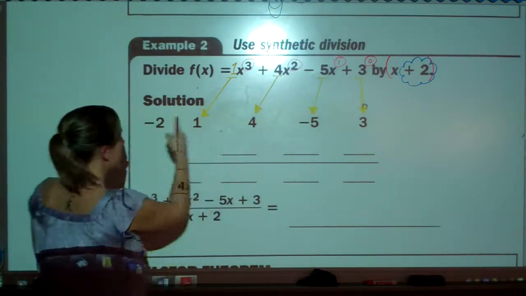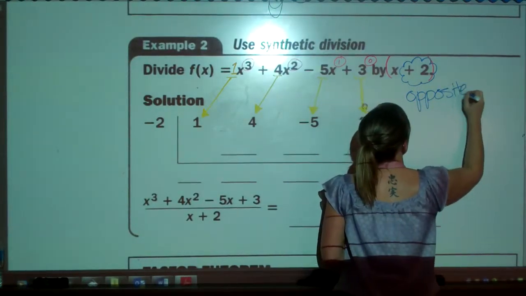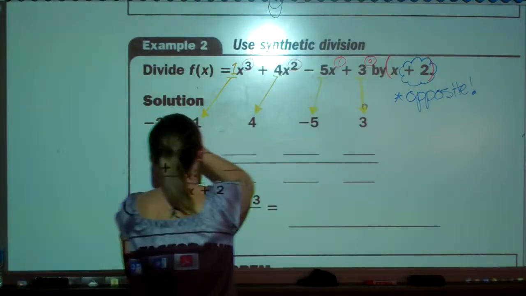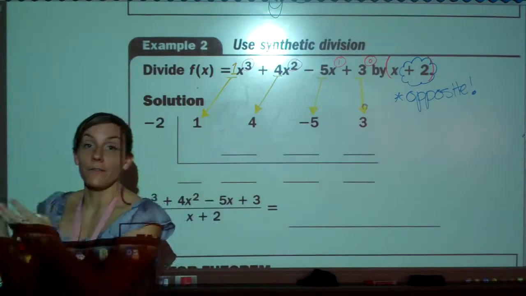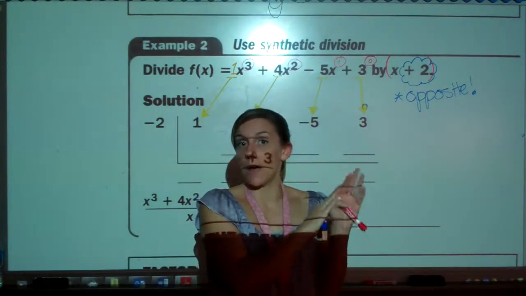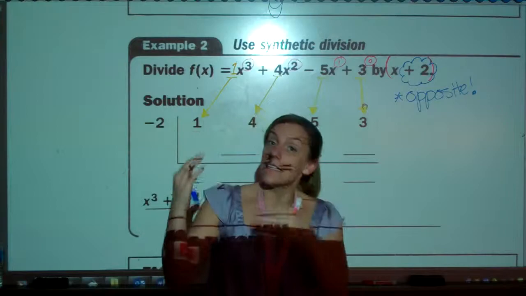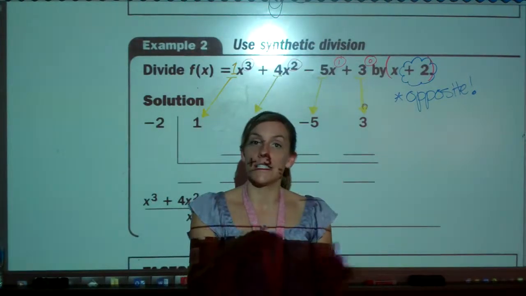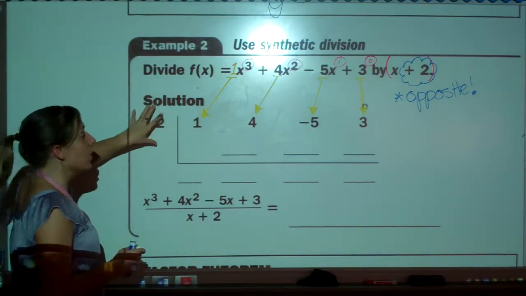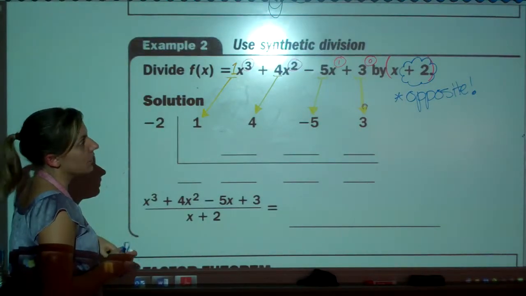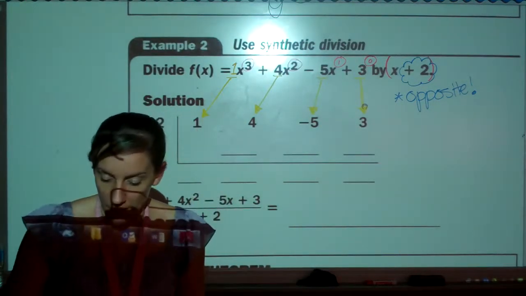Okay? And then the other part of this is that we take the number here and we put the opposite on the outside of the box, okay? So put the opposite over here. Okay, and that's because it relates actually to factors. If you remember when we were solving, when you would get a factor, when you solved it, you used the opposite. That's what we were just doing last class, where we were saying, oh, well, if the factor is x plus 3, then when I solve it, it's x equals negative 3. It's the opposite. So if you've got a plus 2 here, you actually want to use the solution here. You want to do the opposite, so that's why it's a negative 2. Okay? So that's how we set it up. Then you just do, some students call it a boot, okay? You just do the upside down box.